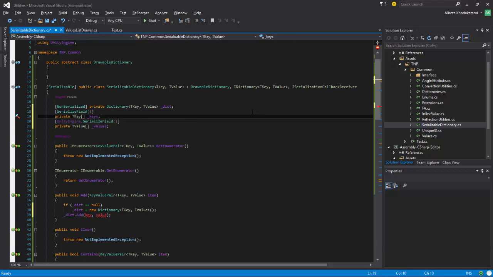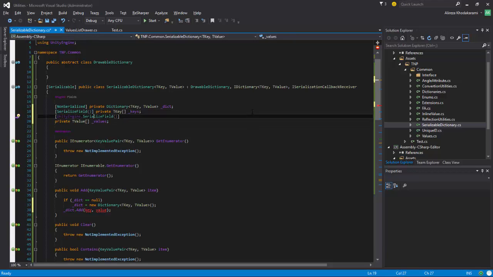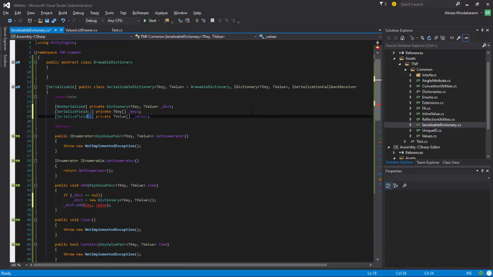So he has a serializable field as an array of keys and a serializable field of values. Okay, and then he has of course getters and setters for them if I find it. There we go.